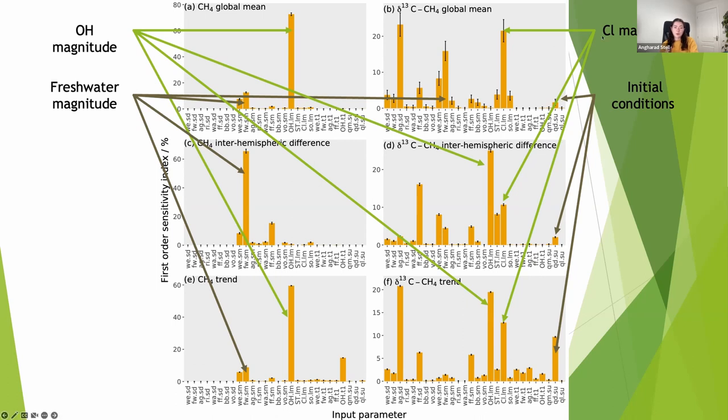And we see things like the chlorine loss of methane, which again can sometimes be left out of studies, and quite a strong dependence on initial conditions. So that's important to think about too. Additionally, we can look at the parameter interactions with this. So that's when you perturb two or more parameters simultaneously, and it causes a different variation in the output. However, in our case, it's actually quite small, but when we're trying to predict small quantities like inter-hemispheric difference and trends, it's important that we do include these to make sure we have an accurate emulator.